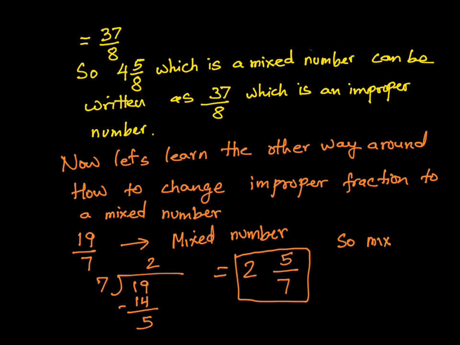So the quotient comes in the front, which is the whole number of the mixed number. When you write it down, the quotient, which is the 2, goes in front, and then you have the remainder over the divisor. So that's how the setup is. Just remember that whatever you divide by, the 7, which is the divisor, that becomes the denominator. All right. Okay, great.